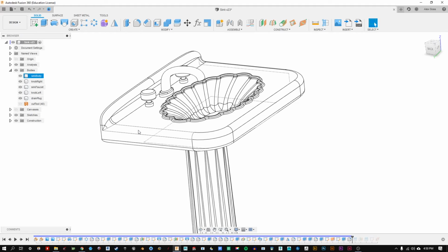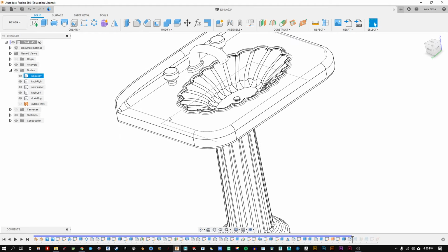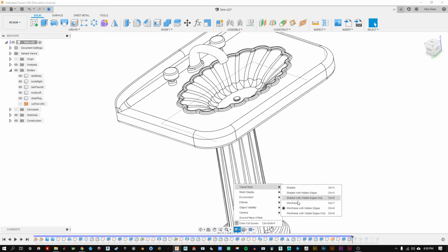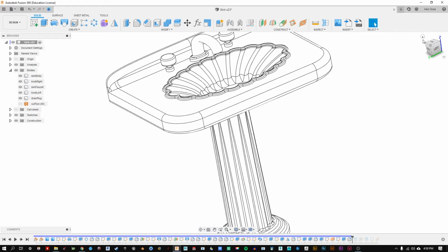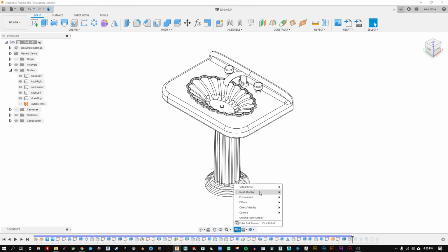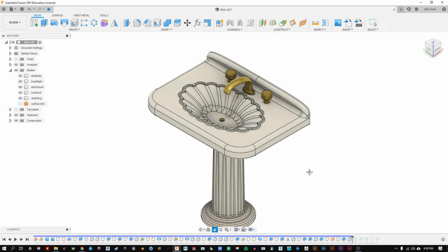You don't have all the shading and the colors. You get some idea of what's behind, what's in front, with just the edges. And then there's wireframe with visible edges only, which looks a lot like shaded with visible edges only, just without all the colors, shading, materials, things like that.